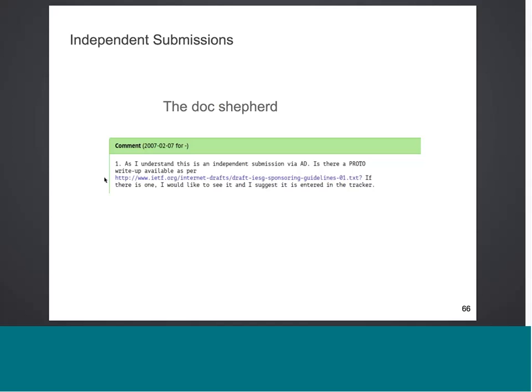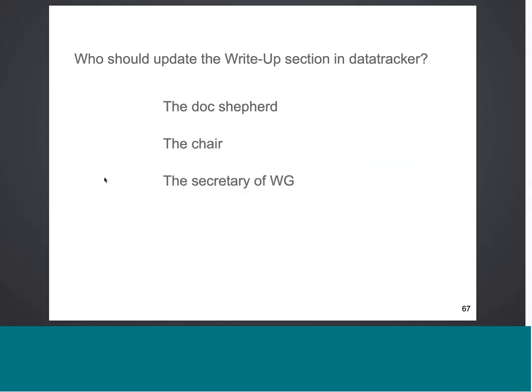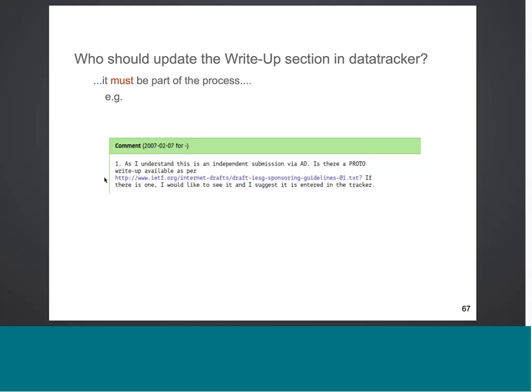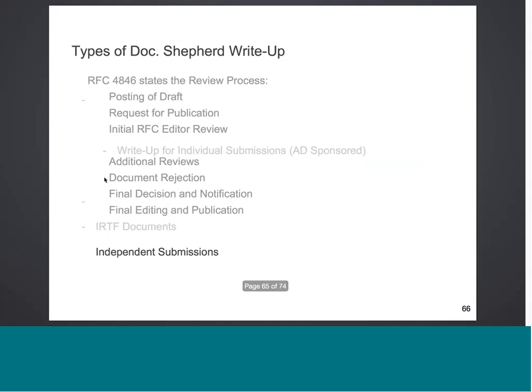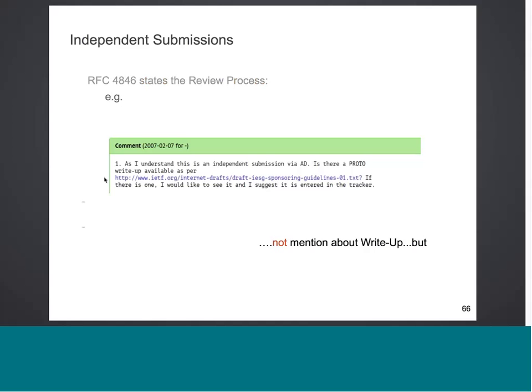Okay. But I think this is only if it's AD sponsored, right? If it comes through really independent, I don't think we would see this at all. Well, it was asked for in a comment on an individual submission. Yeah, but it came through via an AD. Oh, right, sponsoring guidelines. Okay. So I guess the answer is for independent submission, there is no shepherd. Yep. I clicked on that link because actually right now I'm doing a conflict review for one of the MPLS ones, and that link doesn't work.